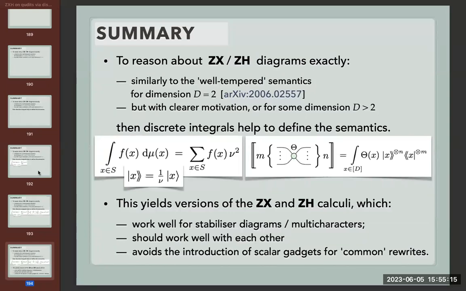Cool. Oh, Robert's typing in the chat. He said Titwan and him gave a functor from the stabiliser qudit ZX into affine Lagrangian relations over Z_p, where you quotient by all non-zero scalars. Right. So I think that's basically the same thing that we were talking about. Although does this functor work for all prime dimensions or just the odd prime dimensions, that is, the prime dimensions that don't include 2? Okay, cool. In which case, I think that will be basically exactly the same thing as what Cole and Alex talk about in their paper.